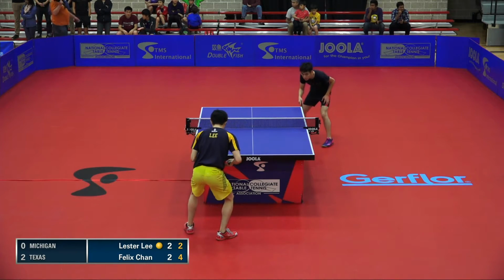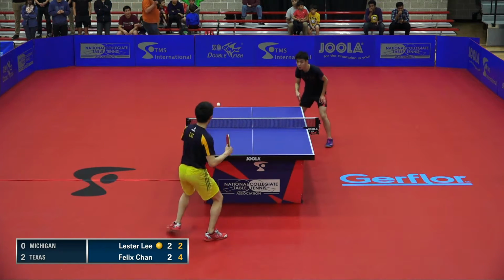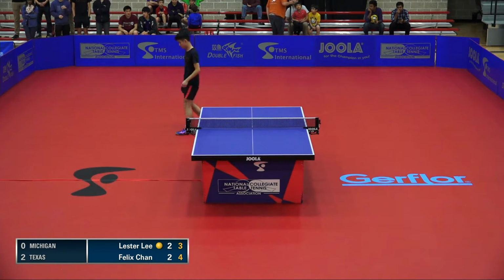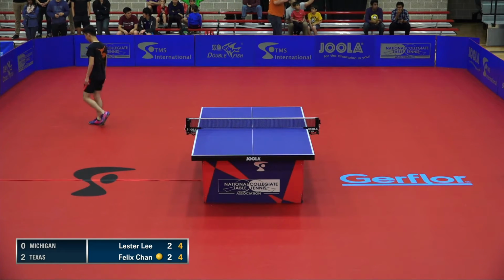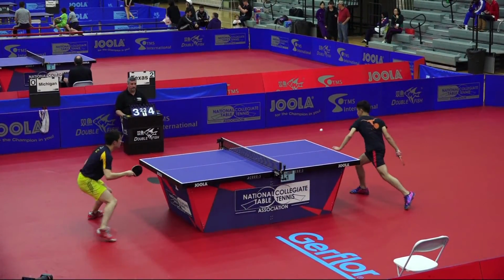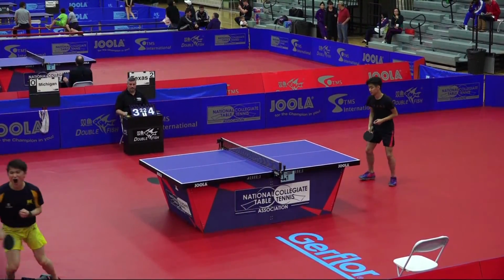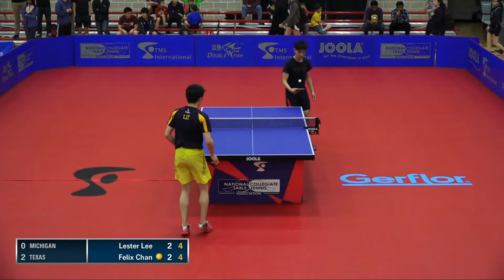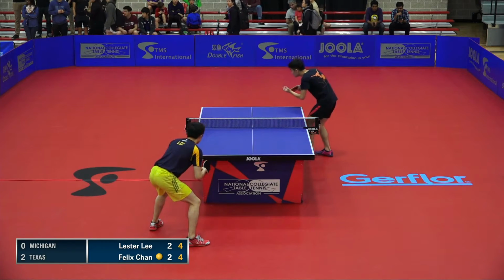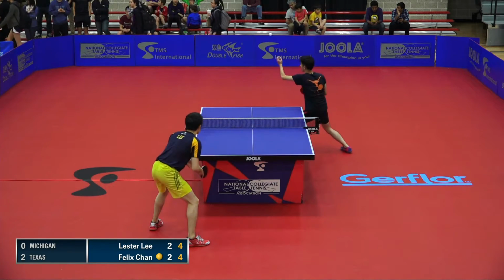Comes your favorite serve, Brian. Oh. Felix had the opening. He hadn't missed hardly any of those this whole match. So the side spin from the serve was still on that ball. That's what pulled him wide. Because Leicester's serve is very spinny. Side and under. Mm-hmm. It was still on the ball.